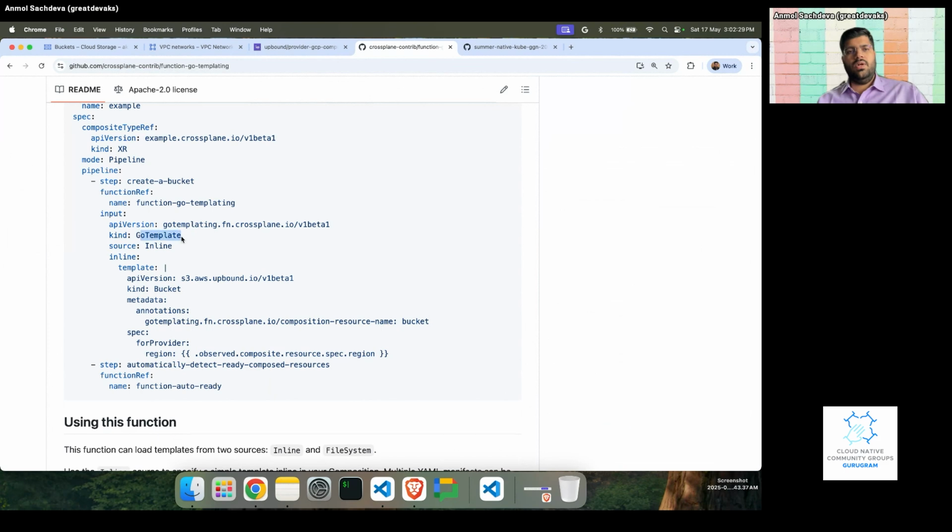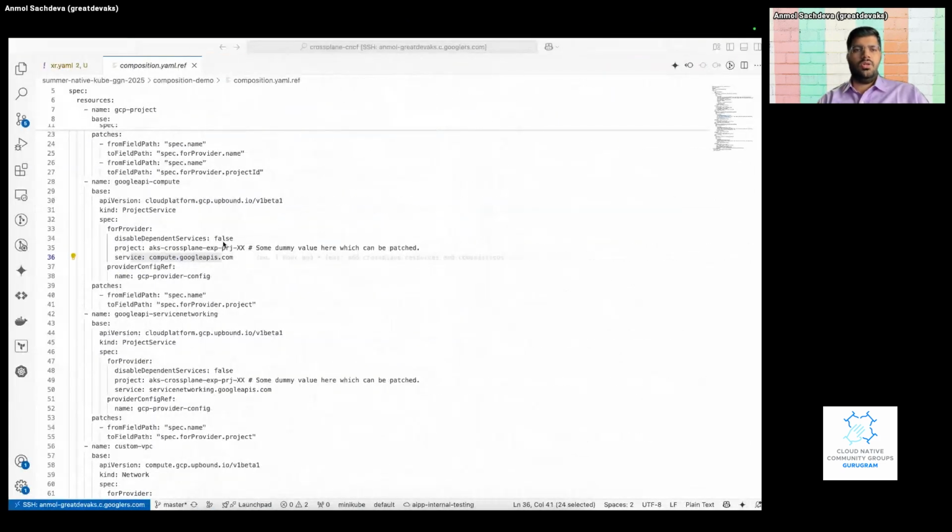You first will need to introduce a Go template inline module, and then you can specify a for loop, wherein it gets the value from the xr.yaml, does a for loop on the resources, and if you have opted for creating 5 resources, it will create 5 resources instead of you copying that individual block again and again.